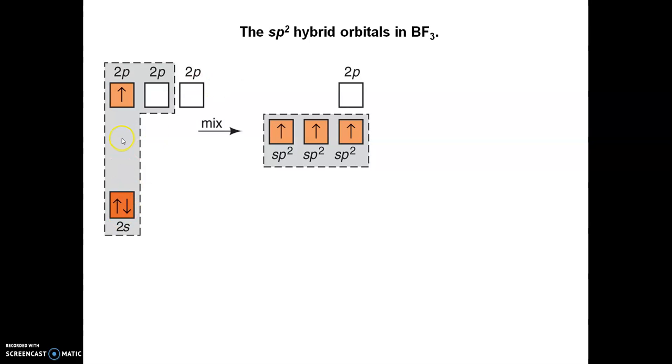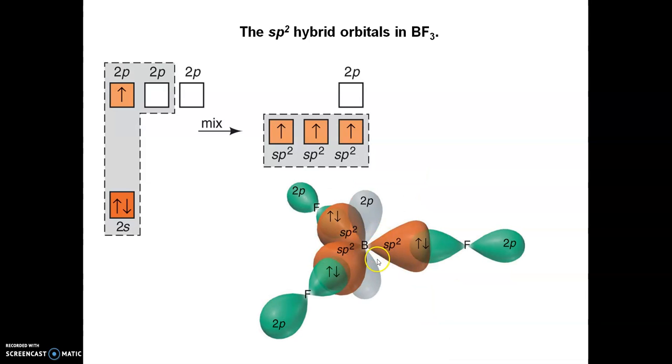Now, when you form these three sp2 hybrids, they look very similar to the sp3 hybrids. They're a big lobe on one side of the nucleus, a little mini tail on the other side that they don't show. But this time, they're arranged in the corners of a triangle. So these orangish brown orbitals, 1, 2, 3, those are your sp2 hybrids, and you see how they're forming a triangle kind of coming out of the screen at you. Notice here's the leftover p that's in gray that doesn't get used.